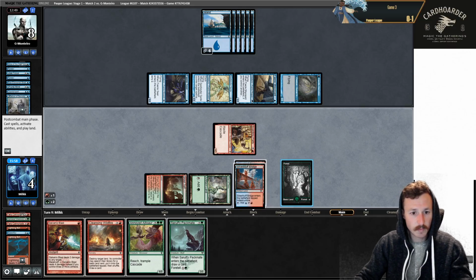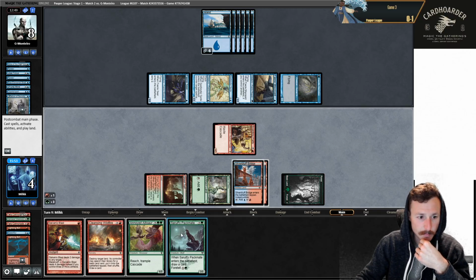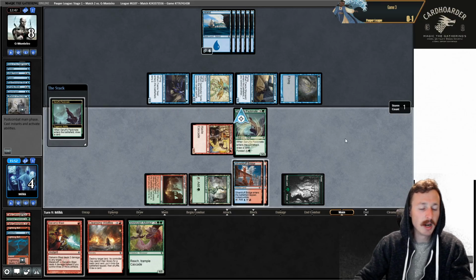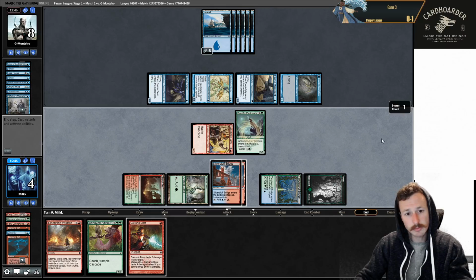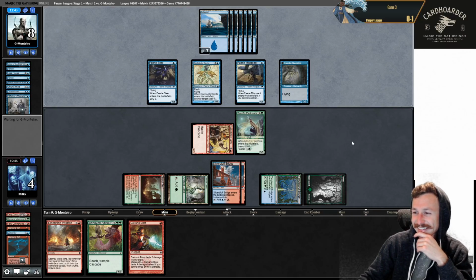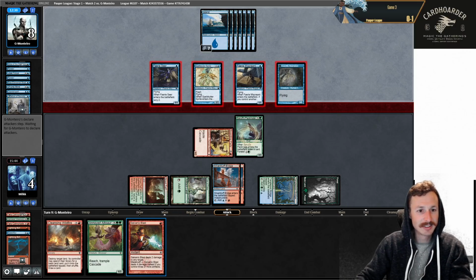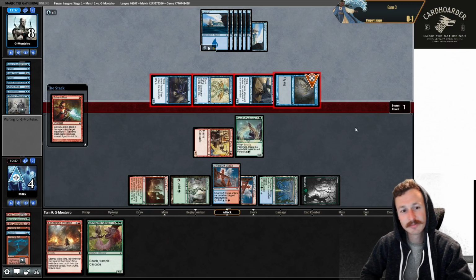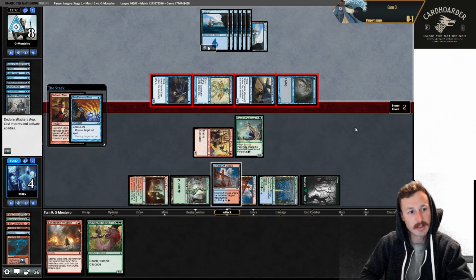I need to leave a double red. Do I need green mana for any reason? Have to draw another Bolt or Pyroblast or something. Brutal. Brutal. They have Blue Blast in hand. Feels bad. Feels bad. What I should have done is I should have just played Cleansing Wildfire, but they probably wouldn't have countered that.